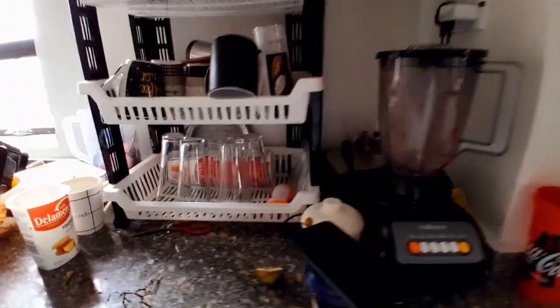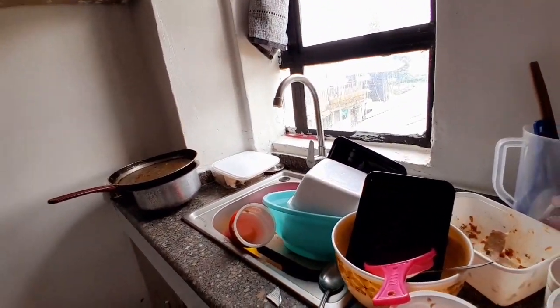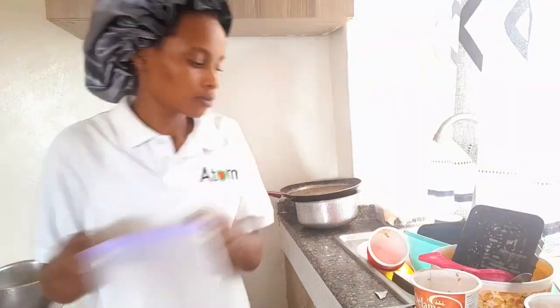and then we go to the market to get the stuff to make samosas. I think they're not a lot, they're just a few ingredients. We go and buy them, and then we come back, and then we start. So let's get started. Guys, you can see how bad our kitchen is.